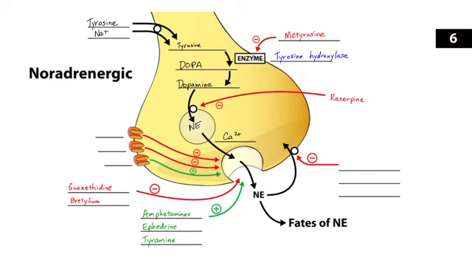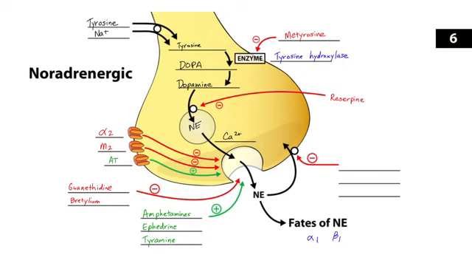Well, it can bind to one of the adrenergic receptors on the postsynaptic cell, such as alpha-1 or beta-1 receptors, or it could bind to an alpha-2 autoreceptor on the presynaptic cell, which is going to inhibit further norepinephrine release. And there are other receptors on the presynaptic cell that can regulate this release of norepinephrine, such as the M2 muscarinic receptors. Think about it. If you have parasympathetic muscarinic activity going on, you want to simultaneously inhibit adrenergic activity. And then angiotensin receptors will facilitate norepinephrine release.